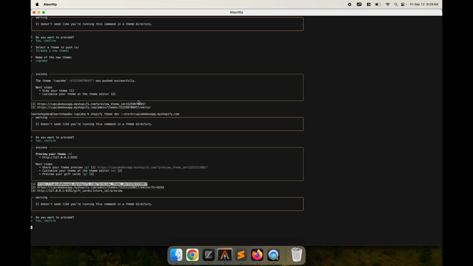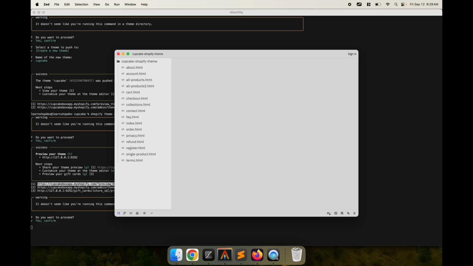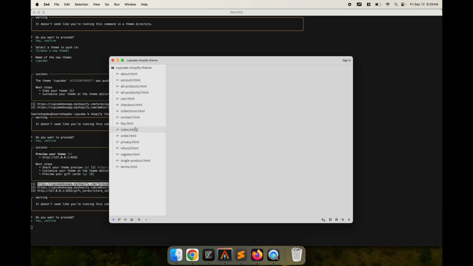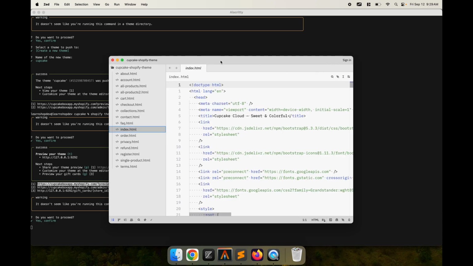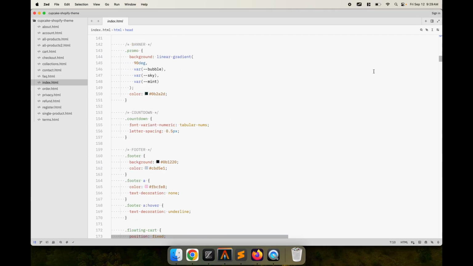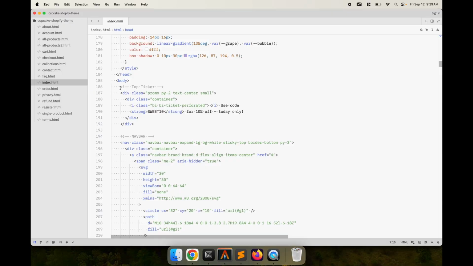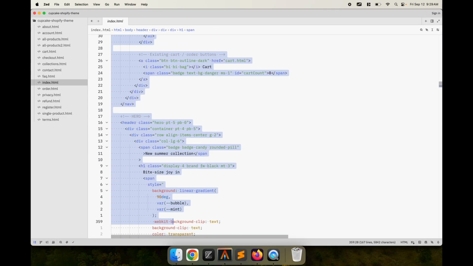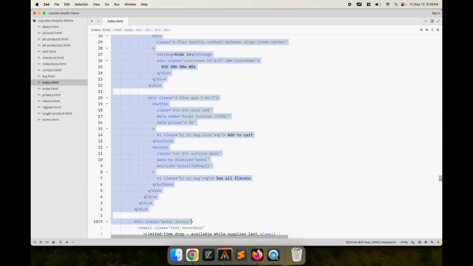What we can do here is now let's go into our files, our template files, and then what I can grab is the HTML template for our home page. So let me go grab our HTML template. We have our index page right here. This is something that you've been given, or that you can find in the description of this video. But I'm just going to grab everything all the way down to the footer.